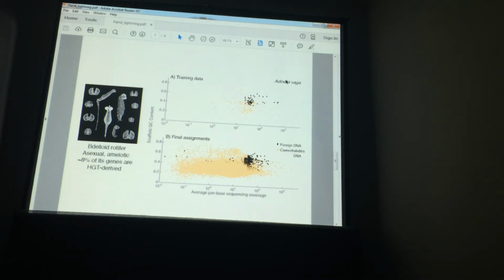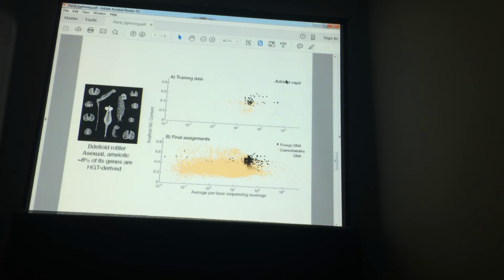The next thing we looked at was an organism with a lot of horizontal gene transfer, because we wanted to know how this would affect the model. Would true horizontal gene transfer be so complex that we can't find the contaminants? What would happen? So we looked at the bdelloid rotifer A. vaga. It's asexual, ameiotic, and it's estimated that about 8% of its genes are horizontally derived. When we did the BLAST for these, we found that the contaminants here are mostly human, and then some E. coli. And the A. vaga ones are the ones that don't blast to anything, because there aren't a lot of rotifer sequences in the NCBI databases.